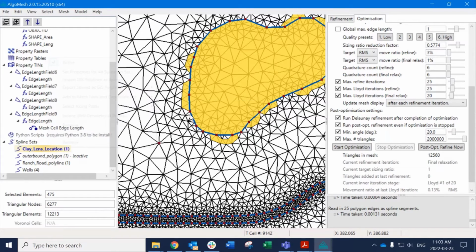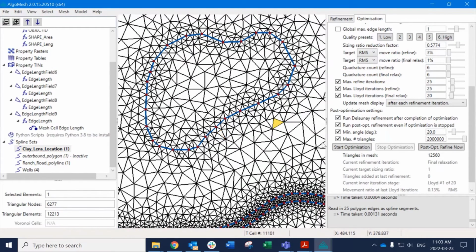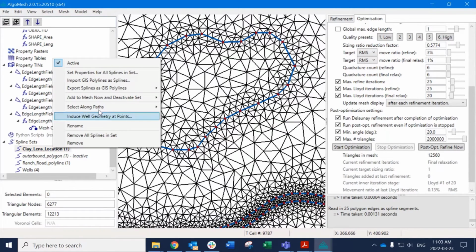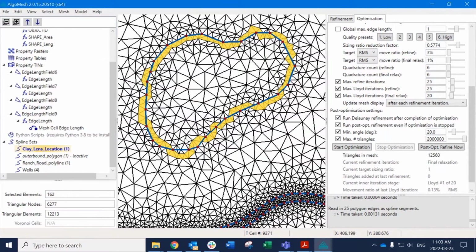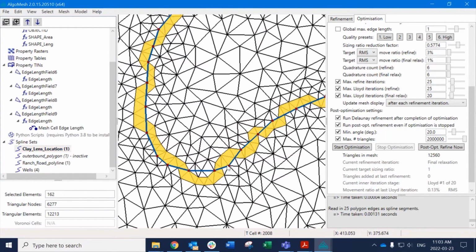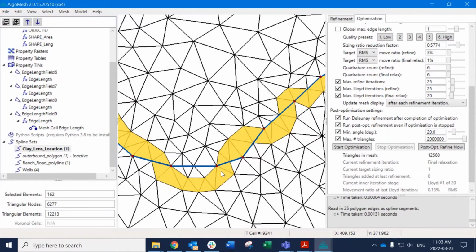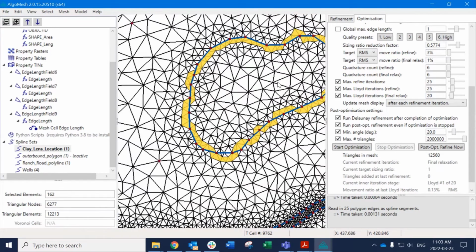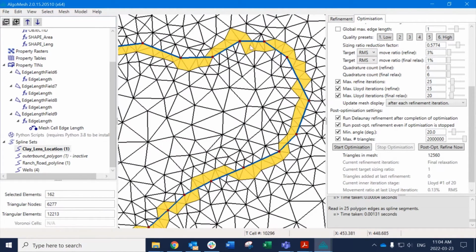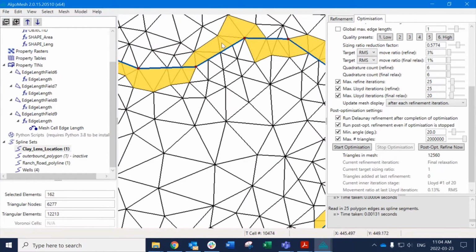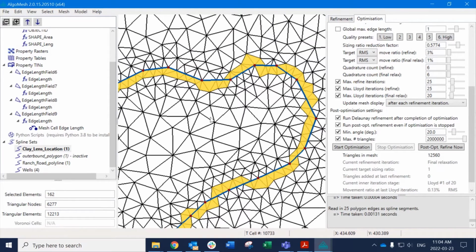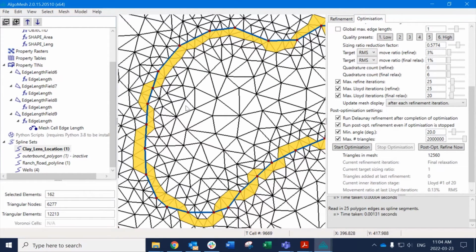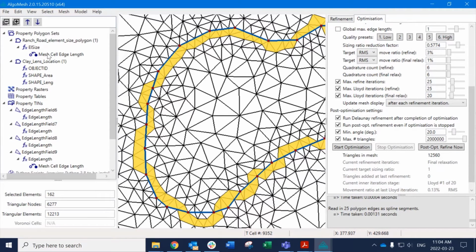And if I select triangular elements, let me first remove the selection, and then we'll select along paths, and it's going to select all of the elements along that path. But as you can see, it doesn't actually select all of the elements along that path. So I've puzzled over this. I'm not exactly sure what criteria it's following to either select or not select one element or the other. But in any case, probably for polygons, it's best to just import them as a property polygon set anyway.